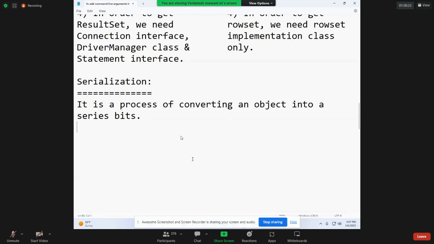Converting an object into bit format is called serialization.